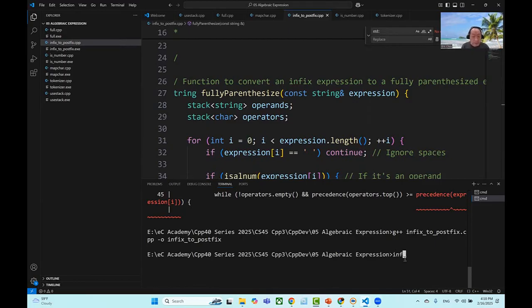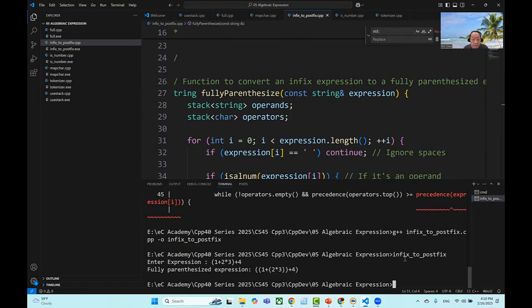Okay, so let's run infix to postfix. Let's do 1 plus 2 times 3. And we want to have a fully parenthesized result, right? So let's do this, okay? So we do create a fully parenthesized string, okay? So that part is done.